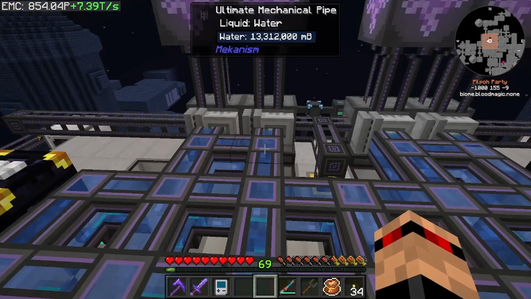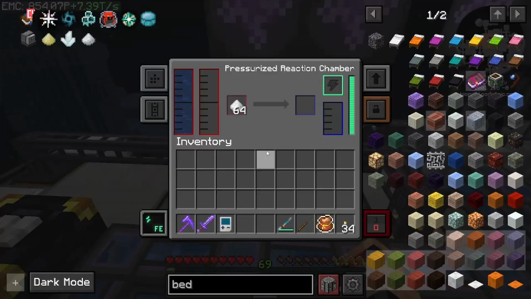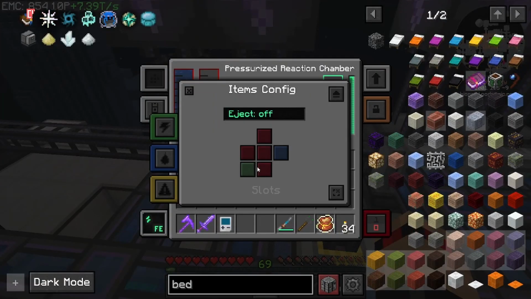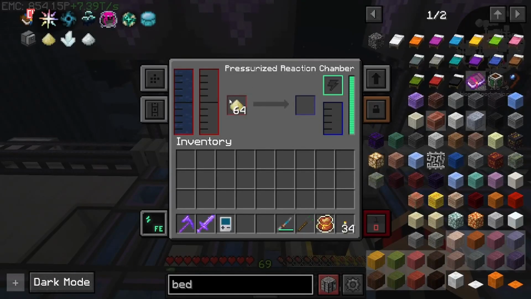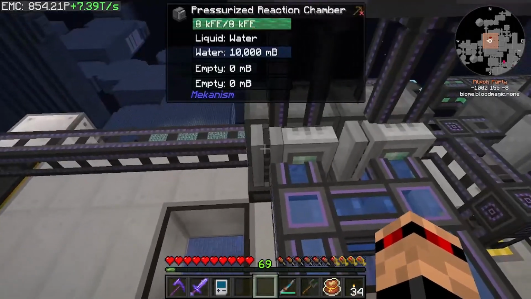So the sulfur dust is going in the top here. Fluorite dust, again, that's got EMC, so that's going in the top here. The nuclear waste will come into this. In fact, I didn't set the side configs for this, but... yeah, no, oh no, I did. That's good. So nuclear waste is going to come in to this bit, and polonium is coming out this side. Polonium will come in here, and spent nuclear waste will come out this side.